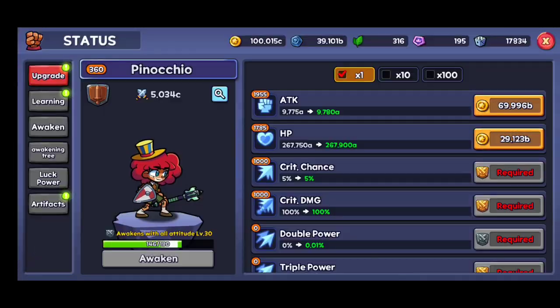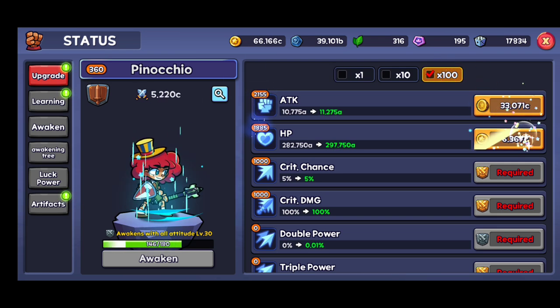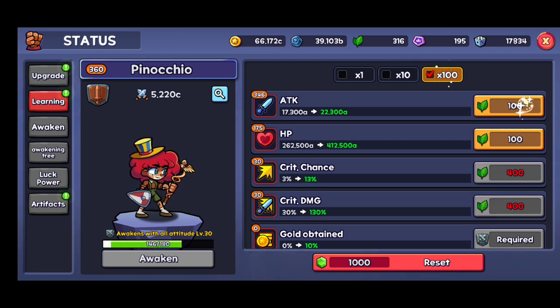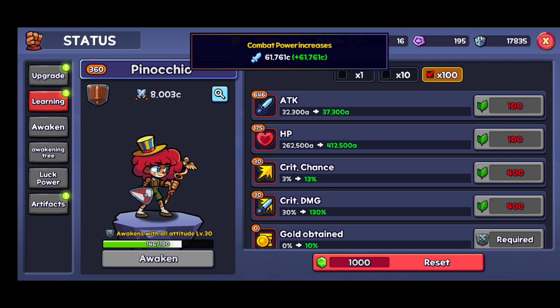You're going to have these stats over here. Definitely use the golden coin that you're going to gather in order for you to be able to increase the attack, the HP and other things. You're also going to be able to use some leaves over here if you have played enough. So definitely use these leaves over here in order for you to have additional benefits.